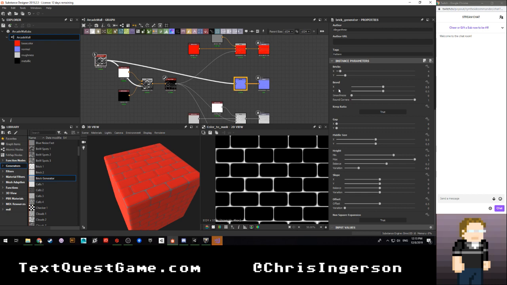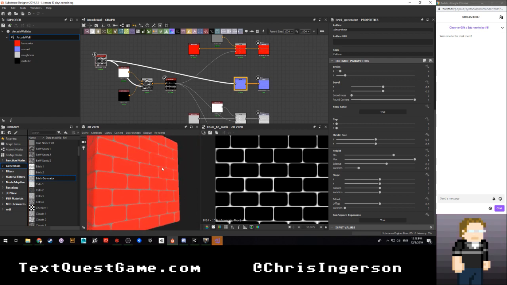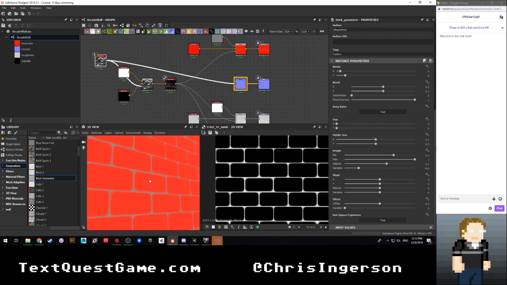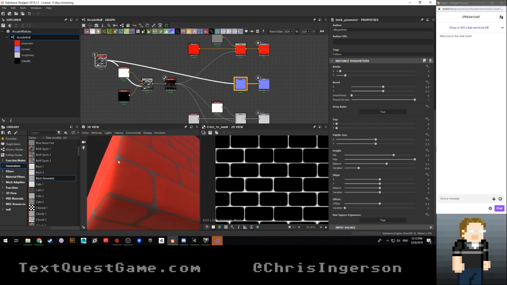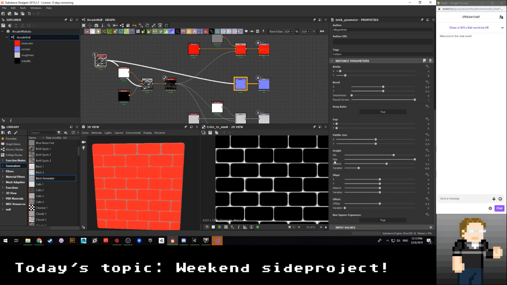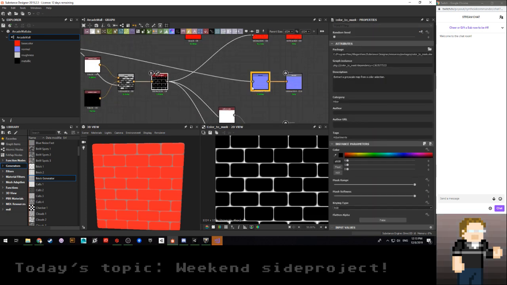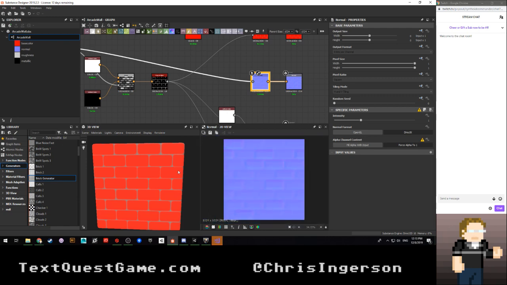Probably expose the bevel. It's a little tough to see here. It's easier to see if I have some lighting, although I probably need to make it a little bit smoother for this. But there is a tiny amount of bevel to these bricks. You can see how it rounds out. And from there, we are going to basically expose a couple of parameters. We'll expose the colors, and to start off, we're going to add some texture to these bricks, just to make things a little bit more interesting.